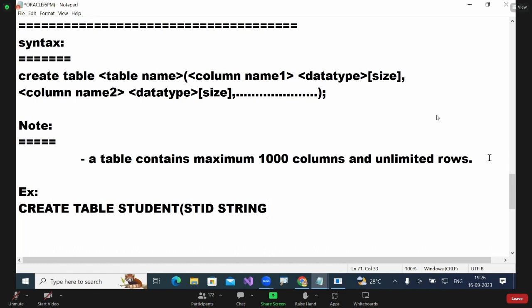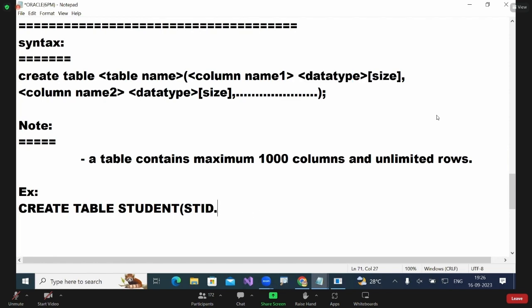So that's why we want to know about the data types. First, we are learning what types of data types are there in Oracle, what they are, and how they work. If you have that knowledge, then you can happily go on to design your table. So that's what I'm going to do here.